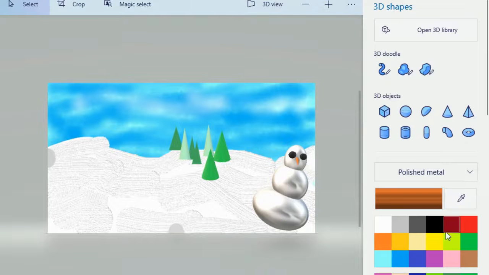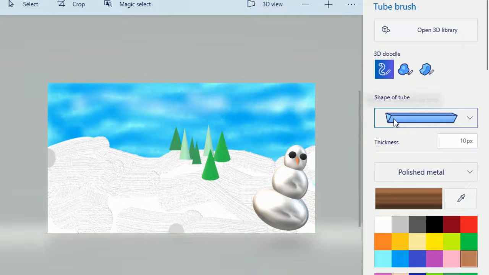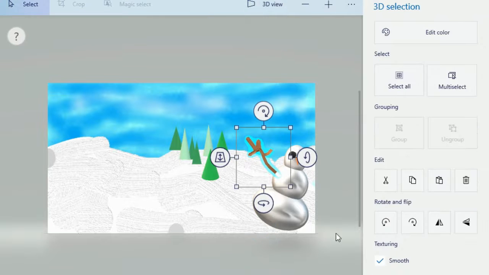Okay. I'm going to go ahead and grab some brown and use the 3D doodle here. I've got this sort of triangular prism shape tube, they call it. And I'm going to draw a stick for the arm. If I like it, I press that.